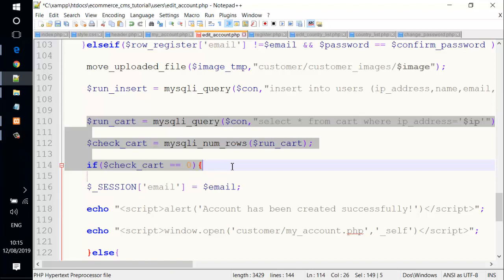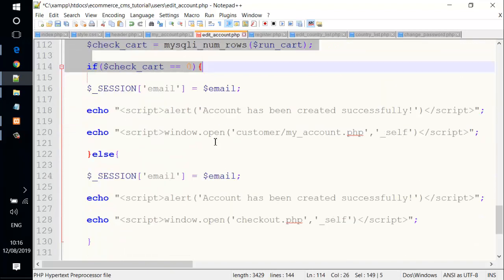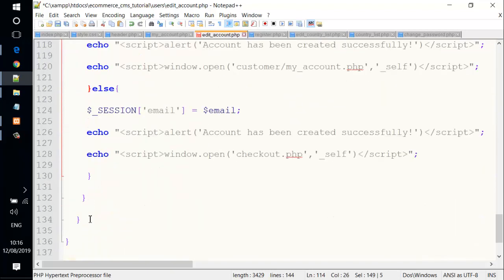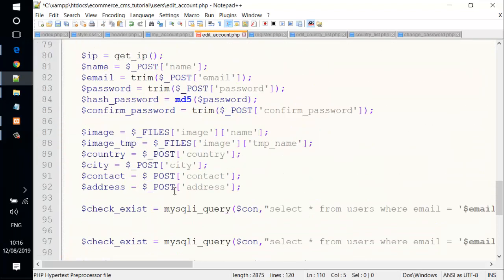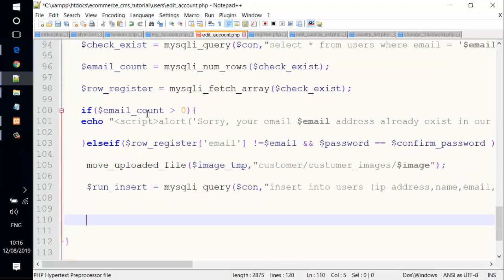Check if email account. The first else statement.